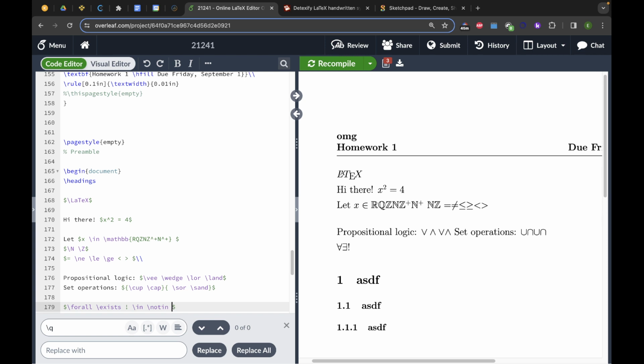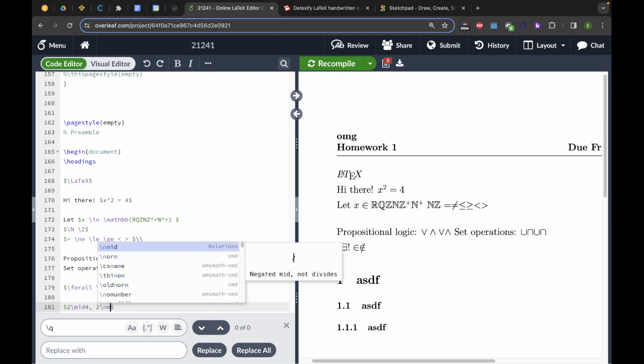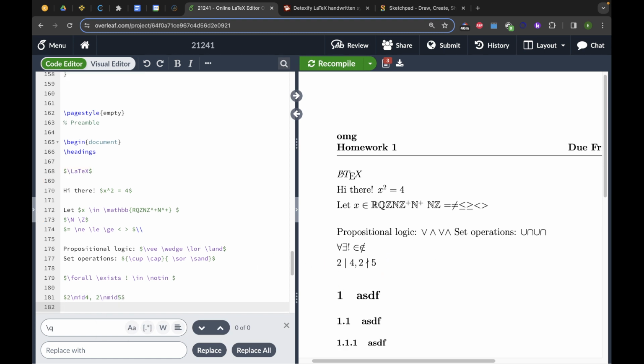And if you're doing things like number theory, you can use the \mid to say like 2 divides 4, and \nmid to show that 2 does not divide 5, assuming we're talking about reals or integers. Actually, divides is only valid for integers, so there's that.